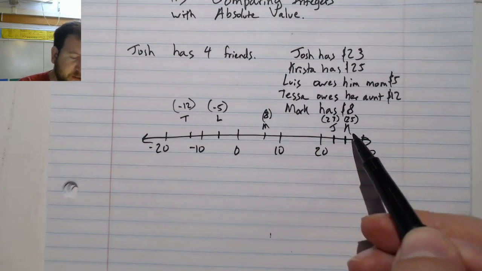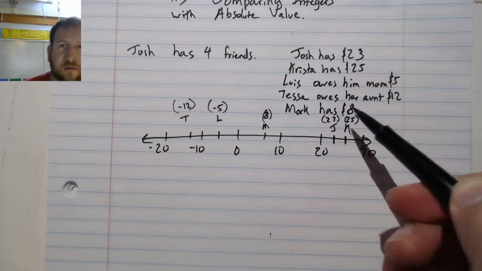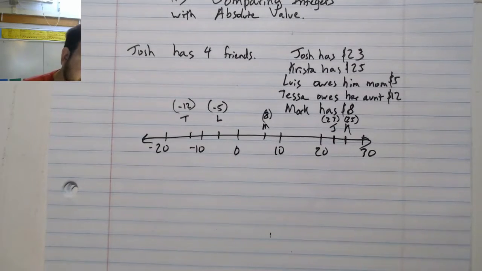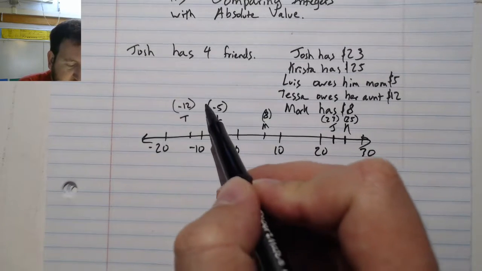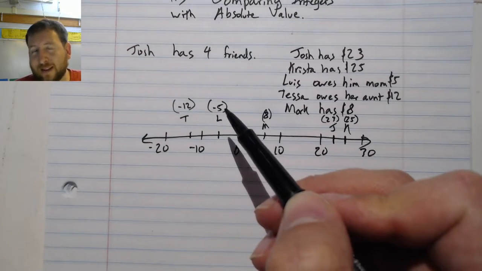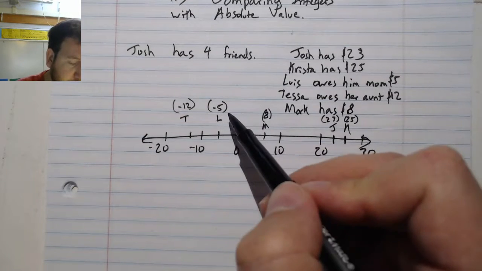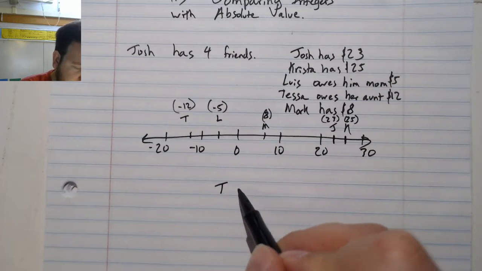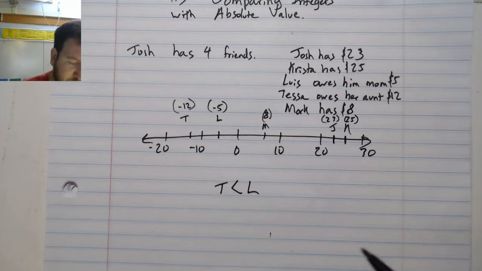So now it's easy for me to compare to see who has the most money. And I just need to remember that owing someone kind of represents it as 0. And now if I was going to say who has more money, Luis or Tessa? Well, Luis technically has more money than Tessa, even though they both don't have any money at all, which is kind of interesting. Luis's debt is smaller, so I could say T is smaller than L if I use these letters to represent the people.